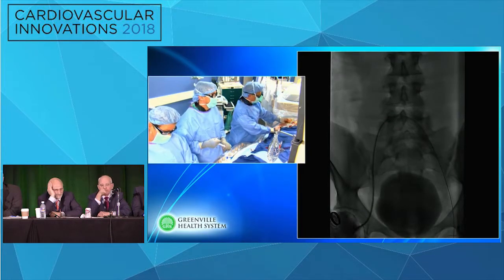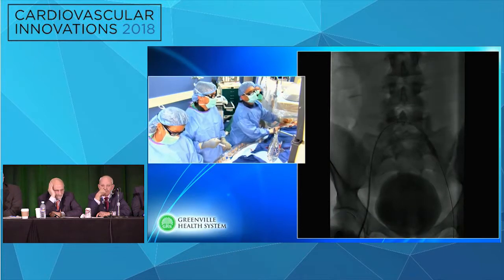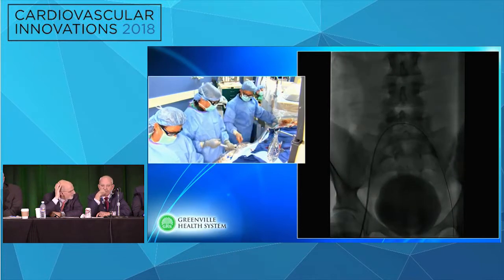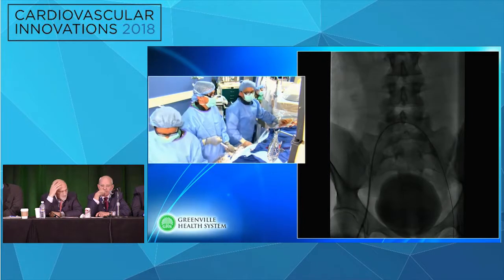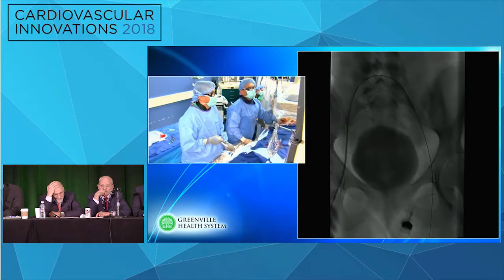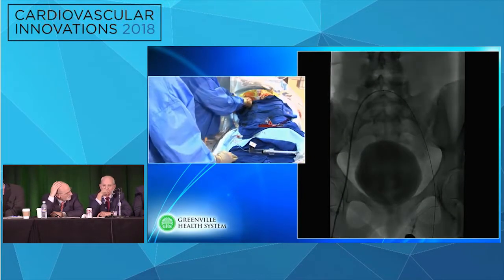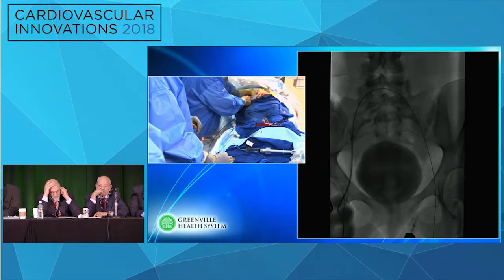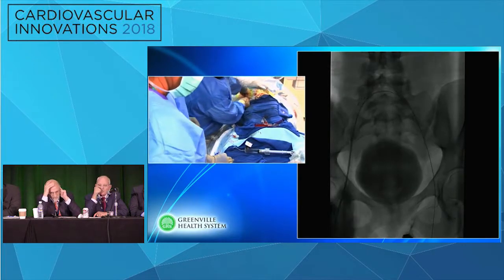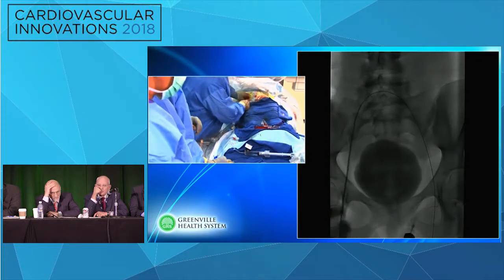Of course, I would agree with Kenny that I would just go up into the IVC and stent it backwards. Yep. You will cross the right. Yes, I will cross it. I don't think that'll represent a problem. Yeah, I don't think you're going to have a choice but to cross the right. Otherwise, you're not going to cover the inciting lesion that caused all this problem in the first place. You have to make sure that you cover the lesion. So you have to, by definition, extend it into the IVC.